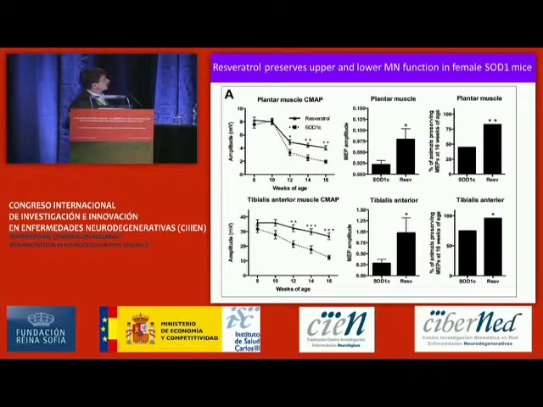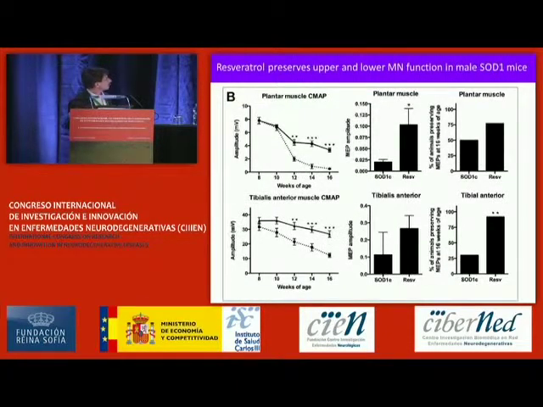So the amplitude of the motor evoked potentials and the percentage of animals that present recordable motor evoked potentials are significantly increased by the addition of resveratrol. So that points to a potential two-sided beneficial effect. This looks like the same slide, but it is not the same. This is referring to male mice, because in these animals we have to evaluate both sexes to really be sure what's going on. But you can see that in males the effect was also significantly positive, and also for the evoked potentials.